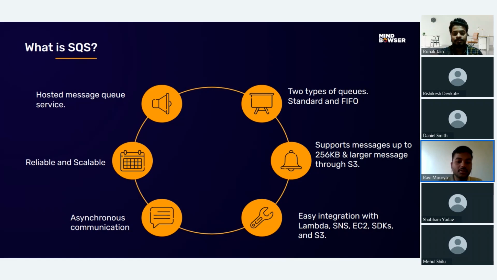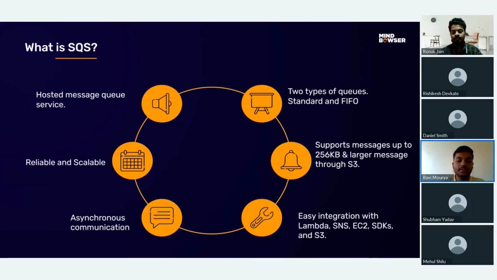Applications can communicate asynchronously using SQS because they are no more dependent on each other for communication. They are now communicating through a messaging queue, so they can perform their tasks as they get free or as the situation demands. SQS basically provides two types of queues, standard and FIFO queue, which we will be seeing in upcoming slides also. We can send messages up to 256 KB in JSON or XML format. But if we want to send messages larger than 256 KB, then we can upload the message on S3 buckets and share its reference using the SQS message.